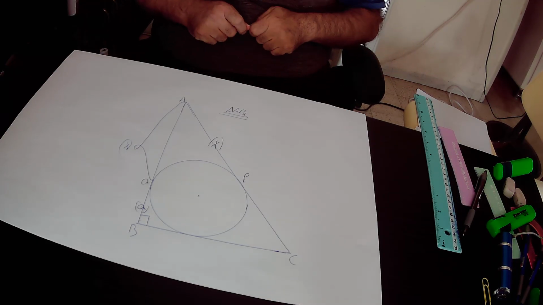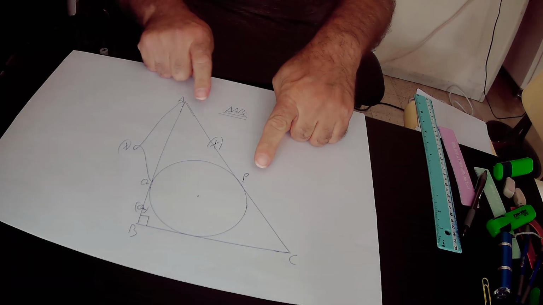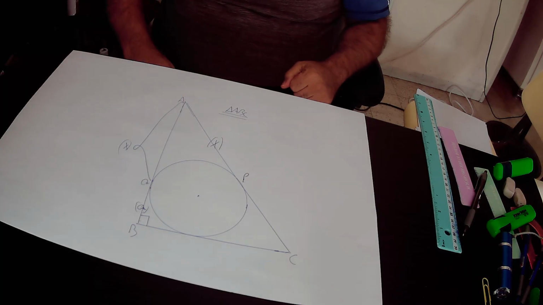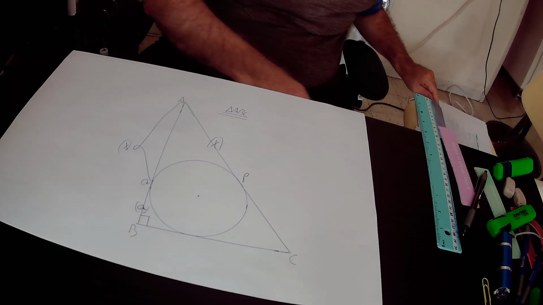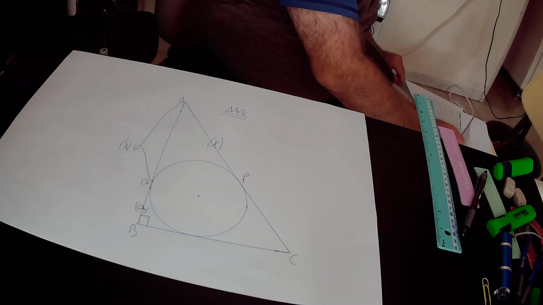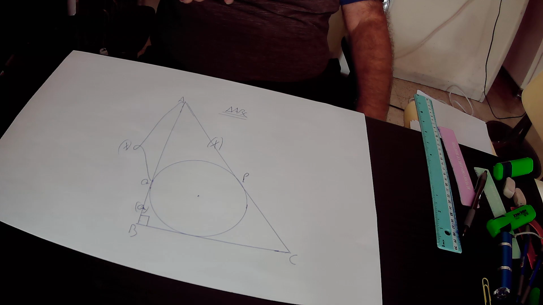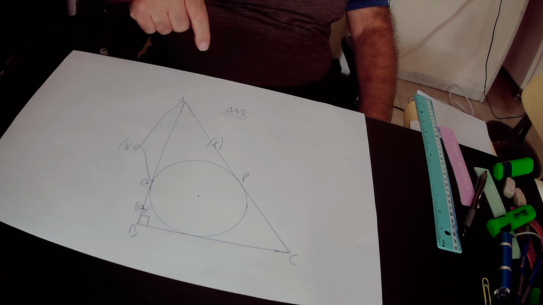In the second question, our task is to find out the length of this line segment AP, that is equal to x. We have to find out the value of x. So, in the drawing, we have a circle that is inscribed by this right triangle ABC.